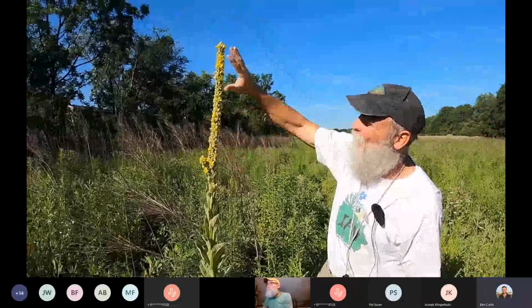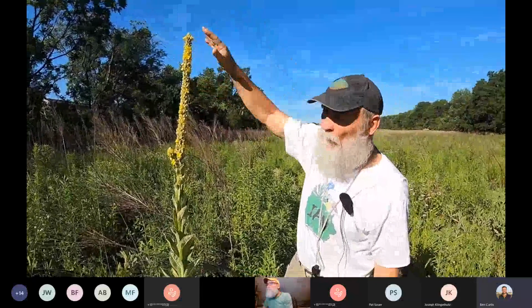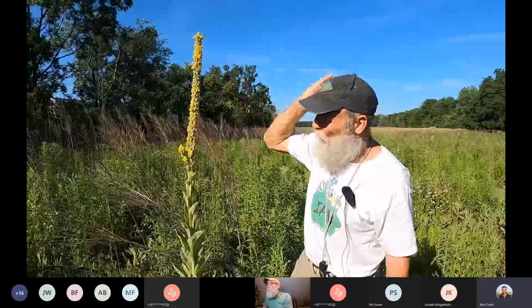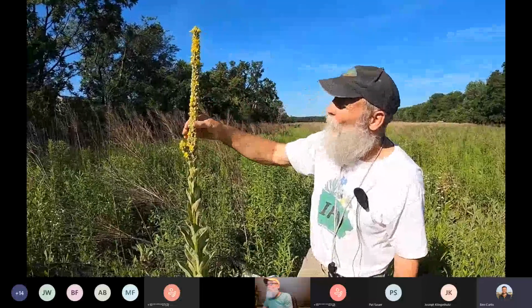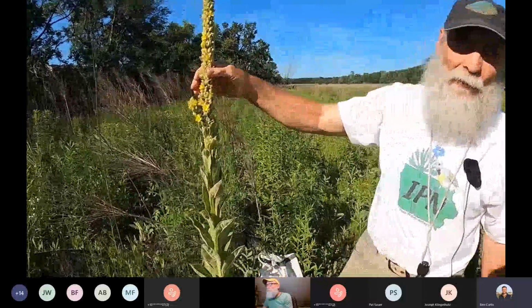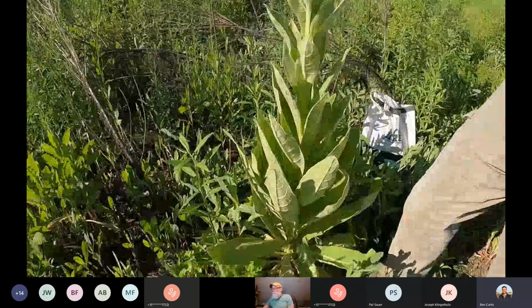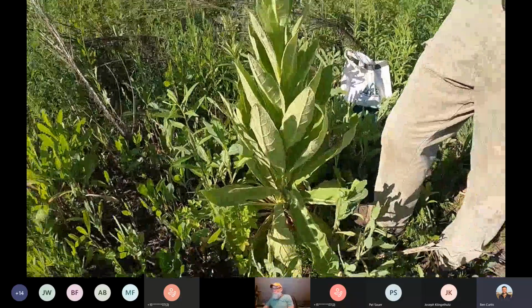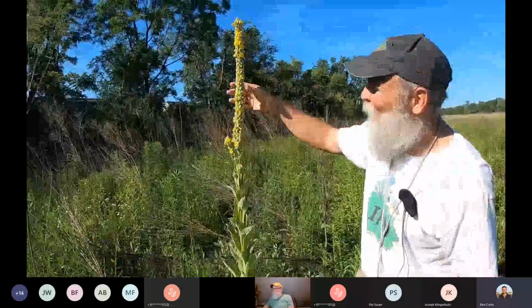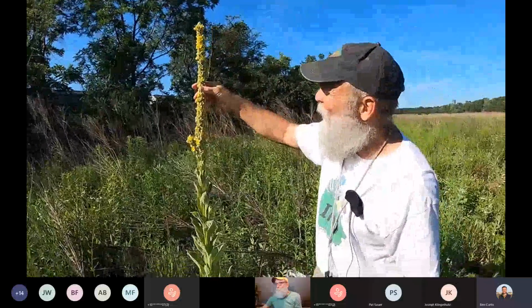And so it can elevate the flowers way above the rest of the vegetation on this tall stalk. That's going to help it attract pollinators. So it can compete against other plants for pollinators by being more visible, more accessible to them flying about.